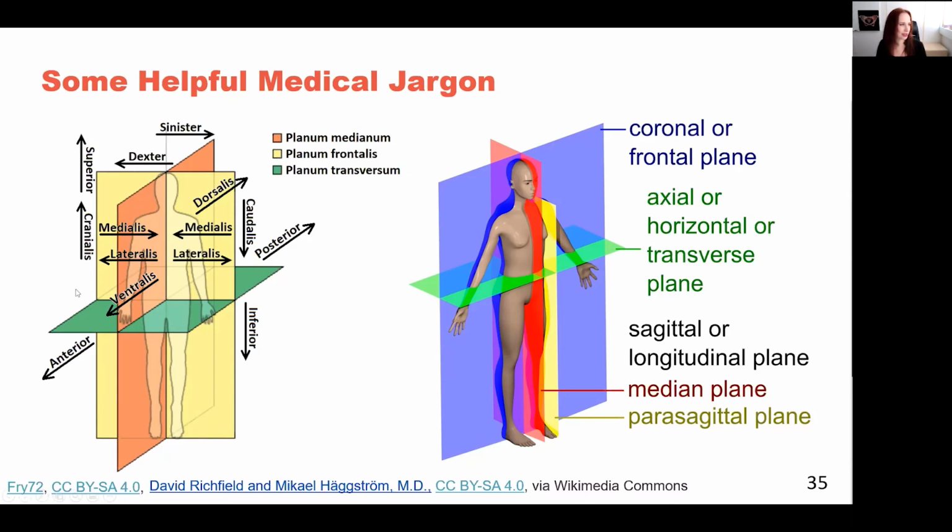So when you have the body, what is called medial means to the center of the body, while lateral means outwards, for example. Anterior means the front and posterior means the back. Then you also have these planes. So the type of plane you also see in the medical imaging data, is it axial, is it coronal, or is it sagittal? That is also very useful to know about.